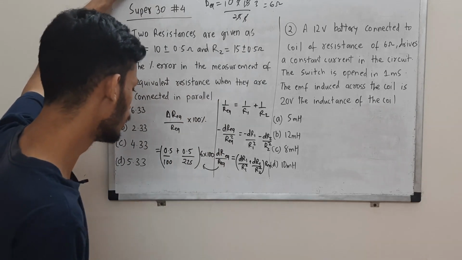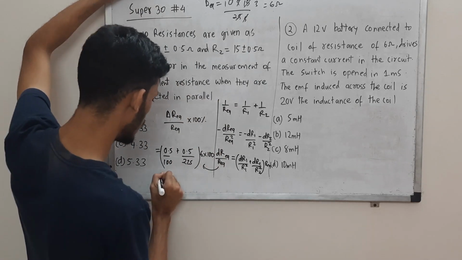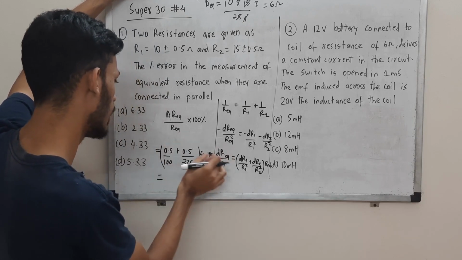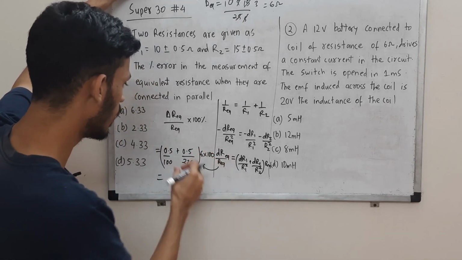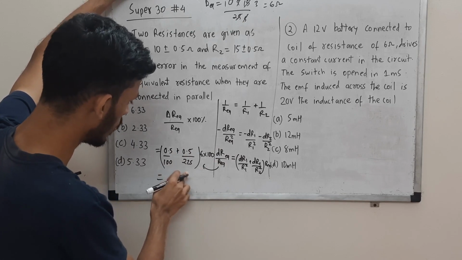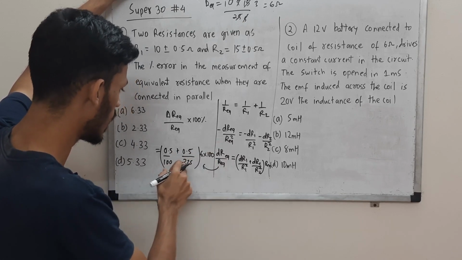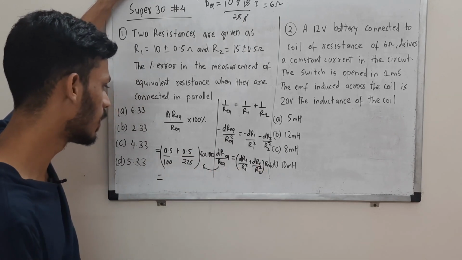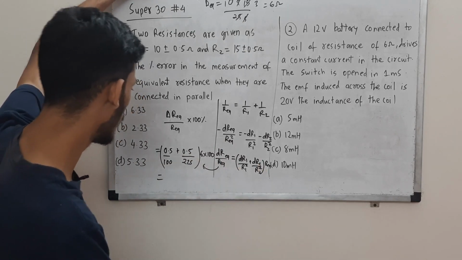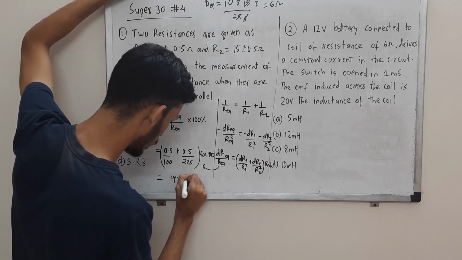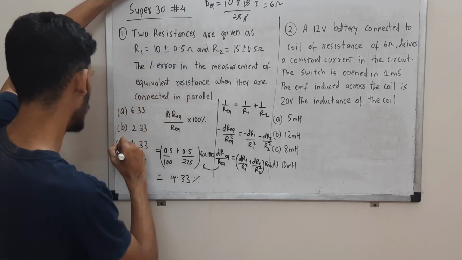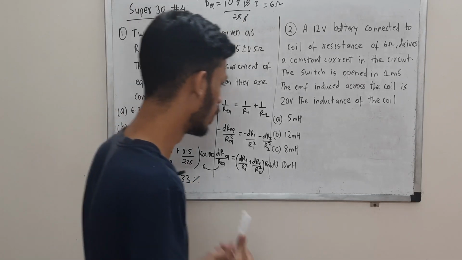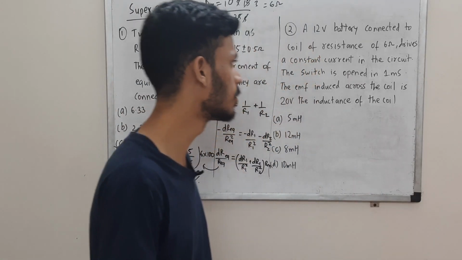This 100, okay? So when you calculate this, you can see that you can simplify it a little bit. This 0.5 you can take common. With 6 it will become 3. So 3, and this, if you take LCM, 225, 100, this 100 cancels with that, and you'll get 325 on the top, right? So 325 by 225 into 3. So somewhat like 4.33 you'll get. You can calculate this. You'll get the answer to be 4.33%, which is option C. So this is how you were supposed to approach this question.